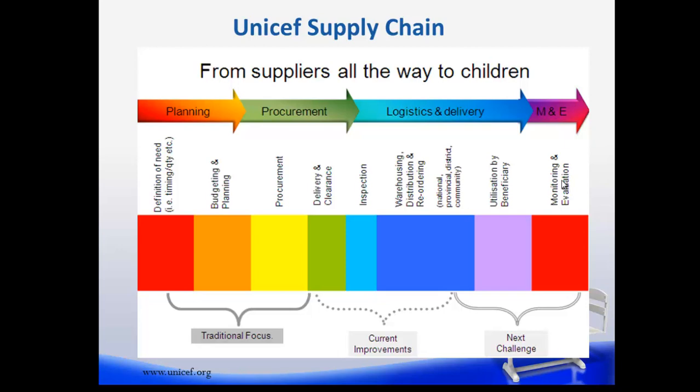Delivery and clearance occurs. Now, clearance in this case, I am assuming, includes not only customs clearance, but also regulatory clearance as well. I'm sure that things can get complicated when working with the different countries which UNICEF supports. And this slide looks like UNICEF is proposing adding all the additional functions to the supply chain beyond the traditional focus, which includes budgeting, planning, and procurement. They want to add inspections, warehousing operations, and distribution, and ultimately they want to add work with the beneficiaries and a dedicated function of monitoring and evaluation.